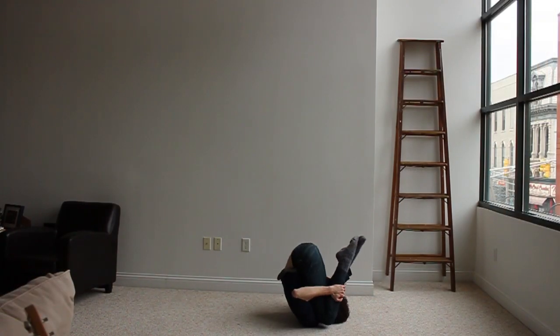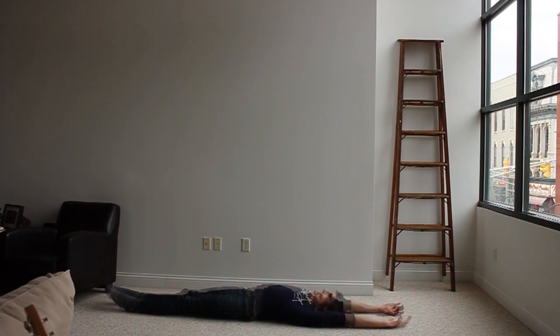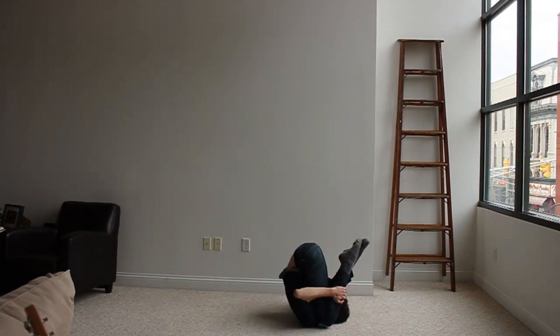We like to have people lay down on the ground and put their arms above their head and practice bringing their knees up over their shoulders. This also helps thwart the common problem that we see where people try to bring their arms or their chest forward instead of making that nice hollow back shape.